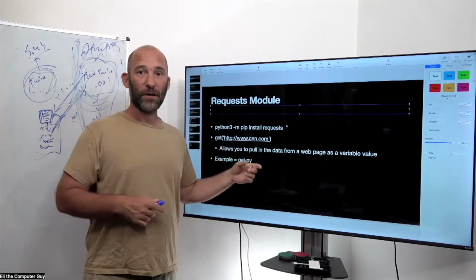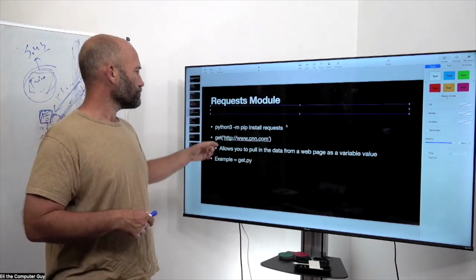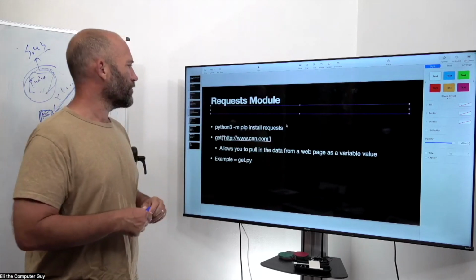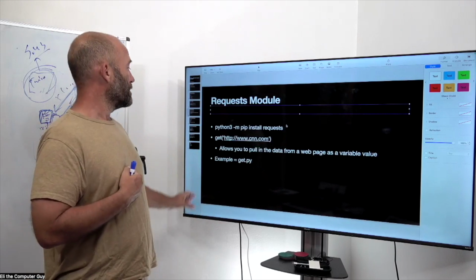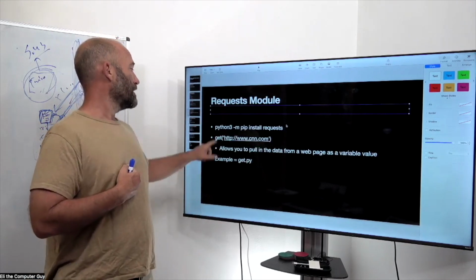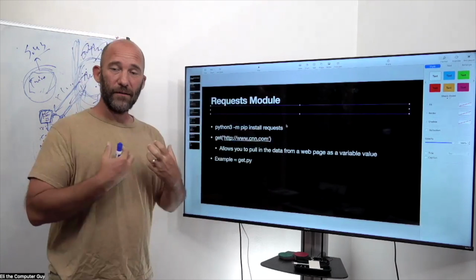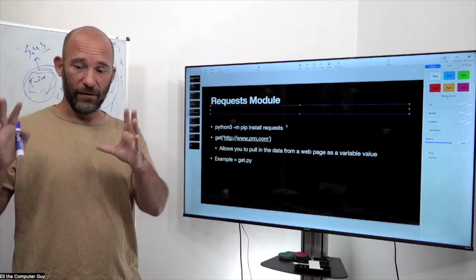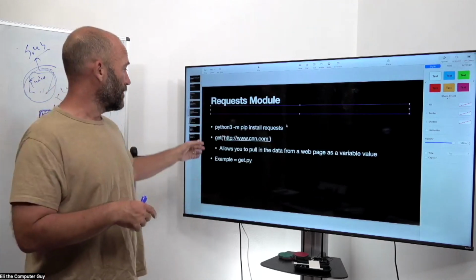But with us, we're going to be using the URLs for these APIs. As you pull data in from the web page, it comes in as a variable value. So you put variable equals get, and when that gets pulled in using the requests module, that data will be assigned as the value of the variable.